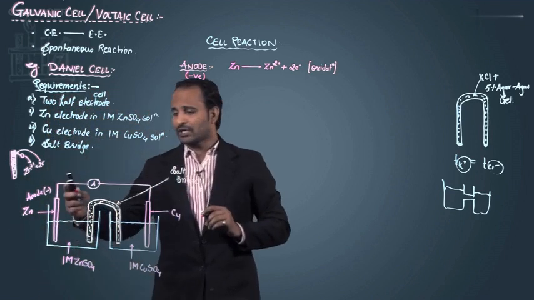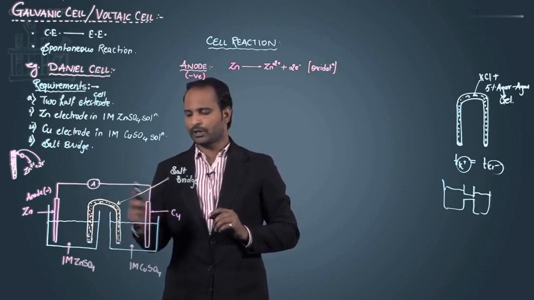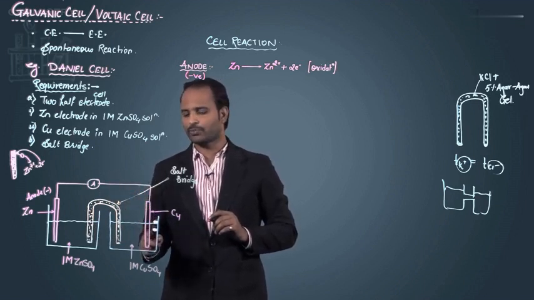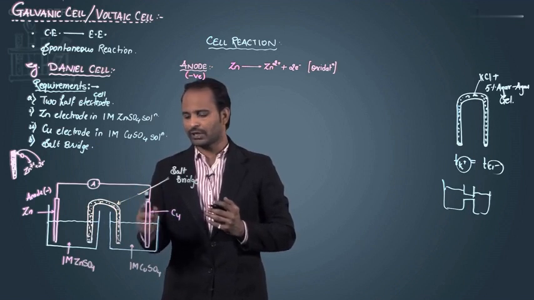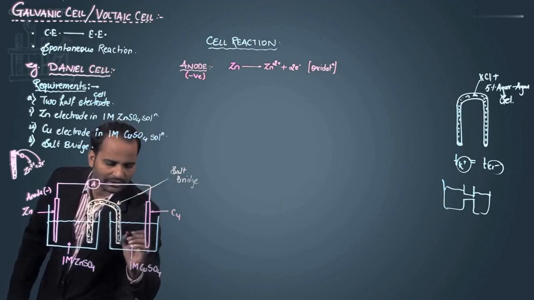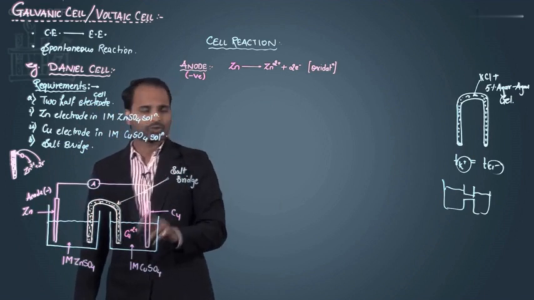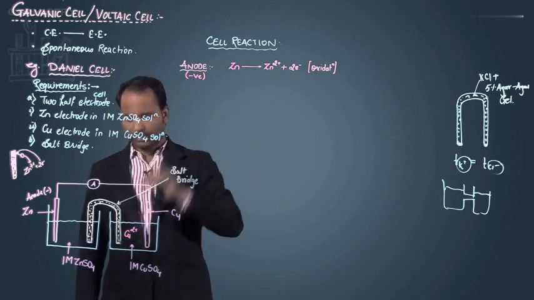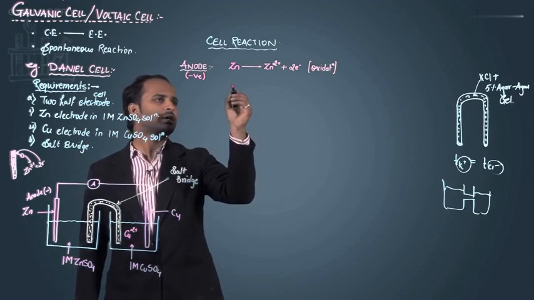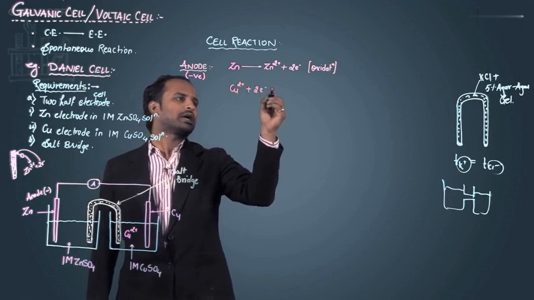Now this negative charge will travel through this metal wire and transfer to the copper. Once this negative charge comes to the copper, the copper will also have negativity. Due to this negative charge, the copper ions in the copper sulfate solution will get attracted to the negatively charged copper. The copper ions reach the electrode, gain electrons from the electrode, and form a copper atom.